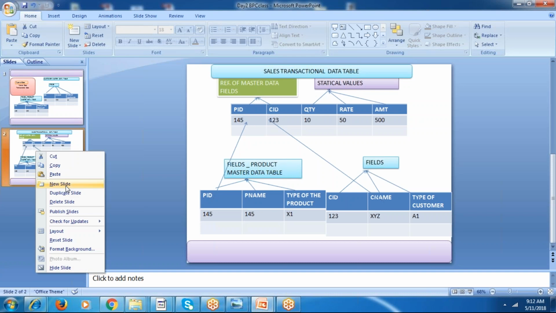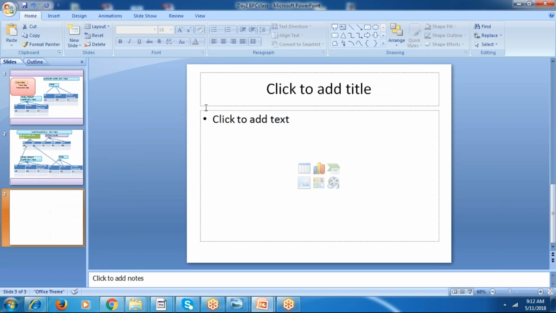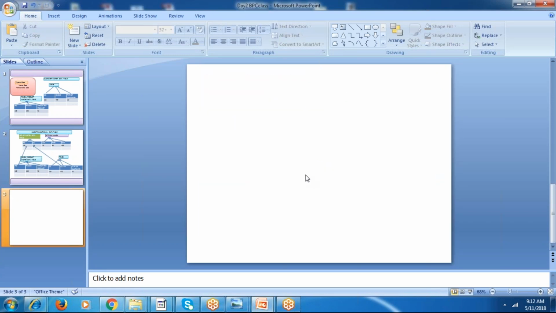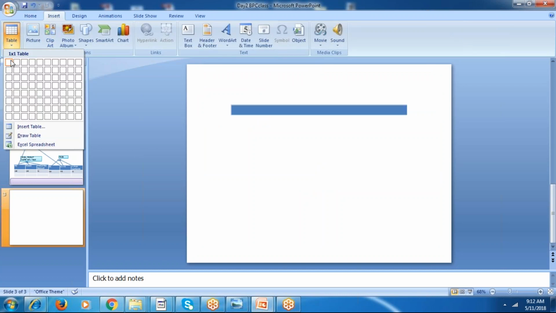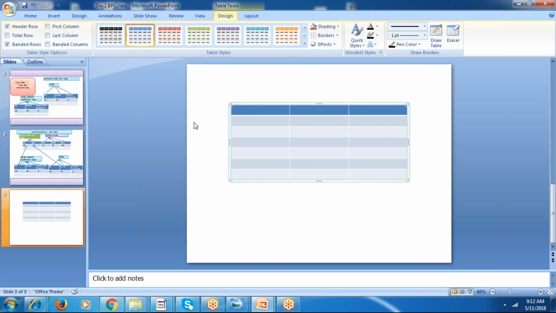In SAP terminology, if you want to talk about that, let us take one more table. Okay, so what does this mean?